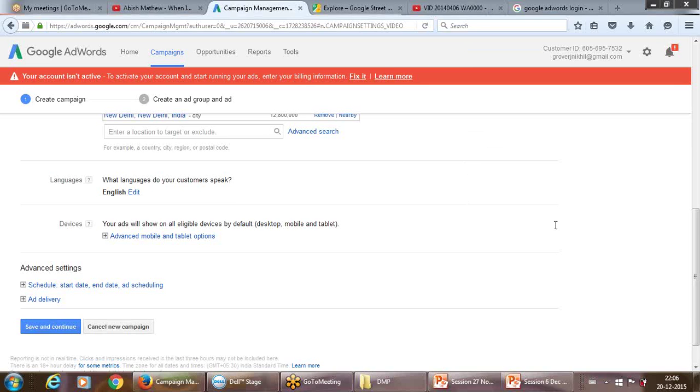Can we also know how many people have seen our ad? Yes, of course. Once we run the campaign, it comes onto the dashboard. And there you could see how many people have seen the ad, how many have clicked on the ad and landed on the landing page which you have given on the ad. So you can give the landing page of your website, your online business, where you want people to view it. So if it's a particular offer, you can create a landing page for that.